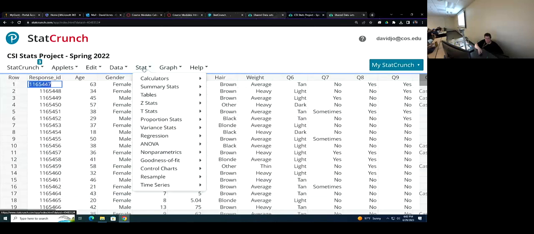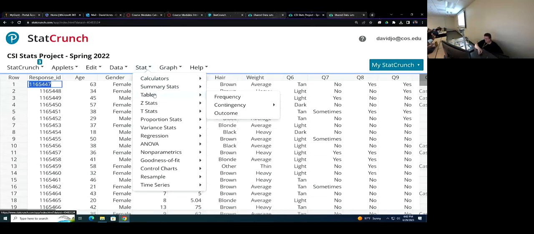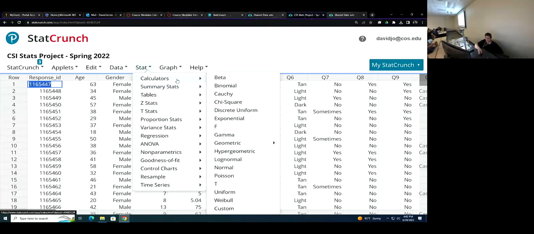Most of the stuff in this class before the midterm is on summary stats. There's a couple of calculator things, and that's it. We don't do a whole lot with frequencies and relative frequencies after the beginning. We can choose to do so later, but most of it is summary stats and columns, and calculators is not very many. We're going to look at binomial, Poisson, and normal. There's not a lot of different menus you have to learn for the first half of the semester. Okay?